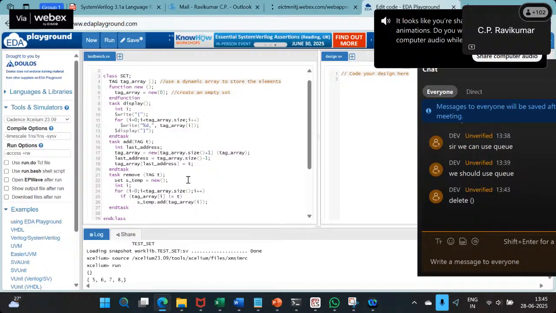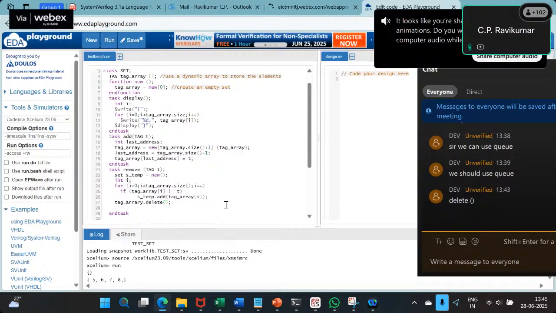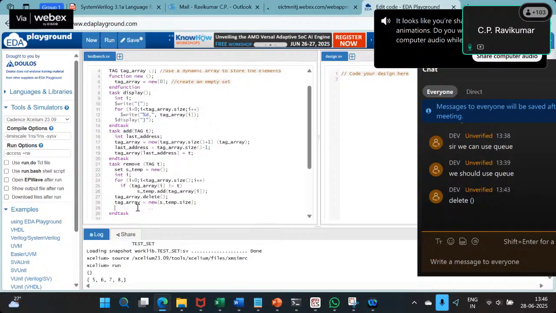It's really inefficient. Then we have to delete our existing array, tag array dot delete. Then create tag array again. Then copy everything.